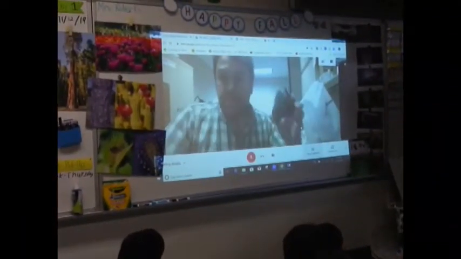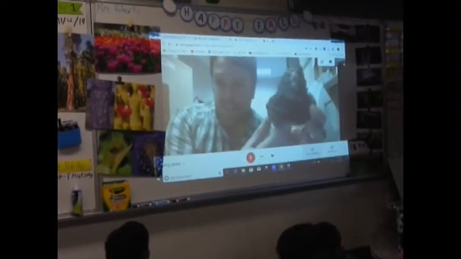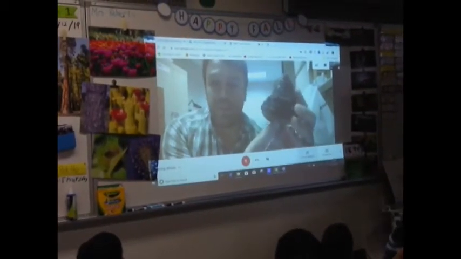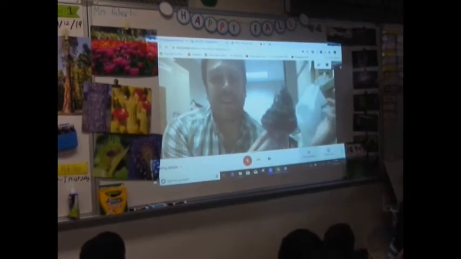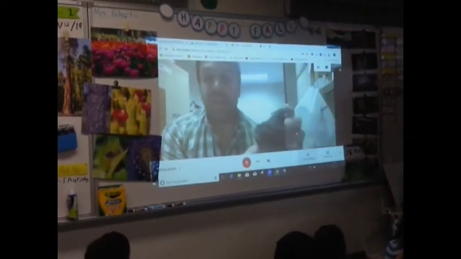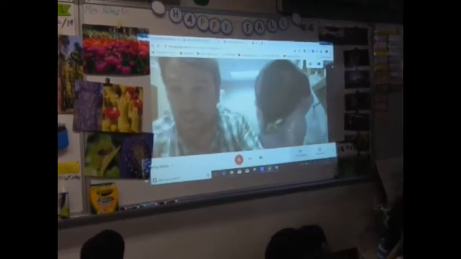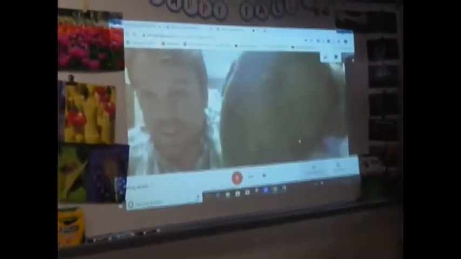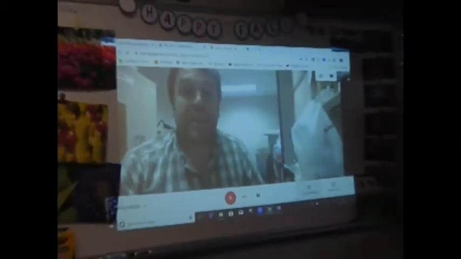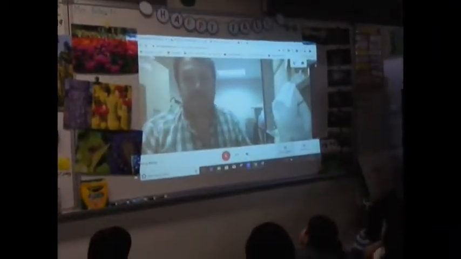So starting with this one, so this is from an oak tree, and this is what's called a fruiting body of the fungus. So this is how the fungus reproduces. You can think of it as being kind of like a fruit or a seed pod of a plant. And so you probably won't be able to see over the camera, but on the bottom of this, there are these tiny, tiny little holes, and spores will drop out of those holes and blow around on the wind, and some of those will land on oak trees and can start new infections that way.